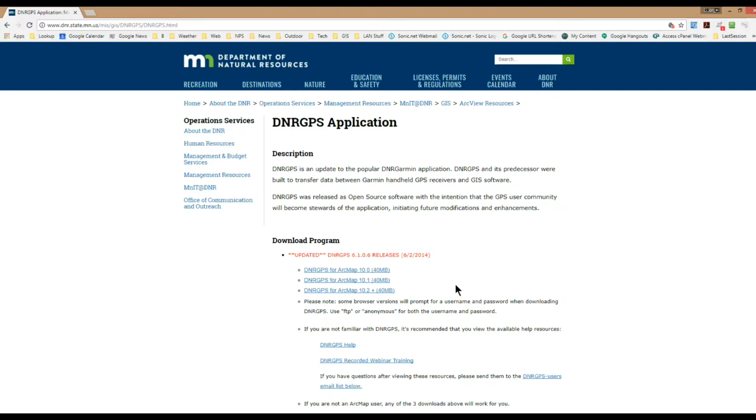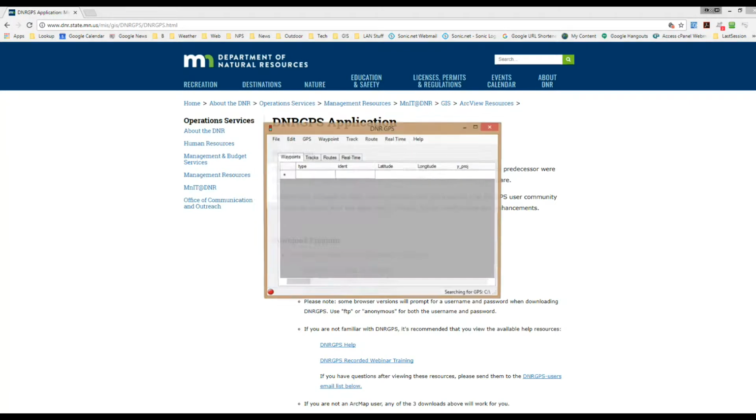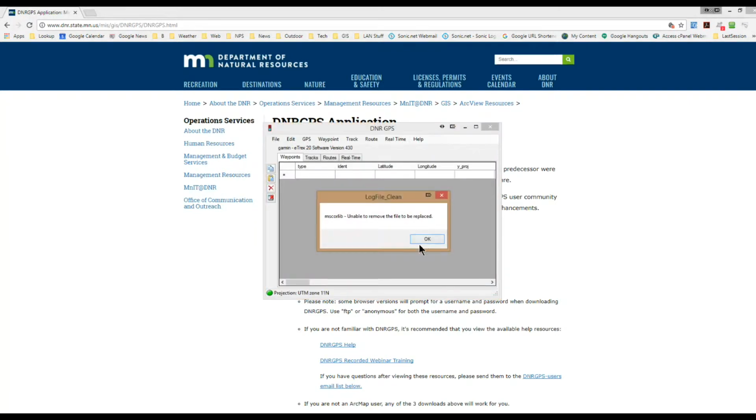Anyway, just unzip it on your desktop, but it can create a shapefile, which is the geospatial standard for ArcGIS products, map software, and it's an SHP extension, and I'll show you that in just a second here. But of course, you can also save it as GPX, and it allows you to customize what you download. And so let's go to that. I'll start DNR GPS, which I keep as an icon on my toolbar.